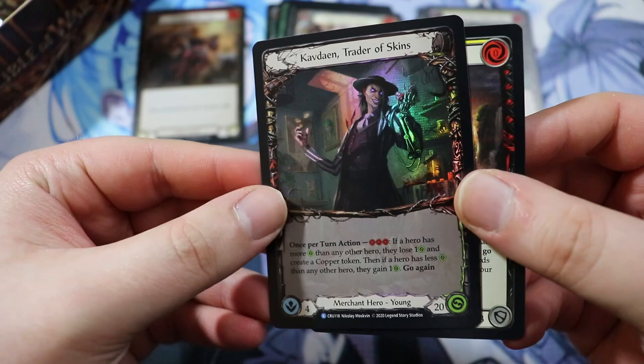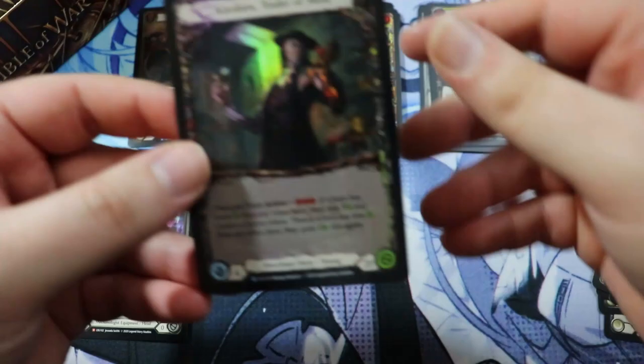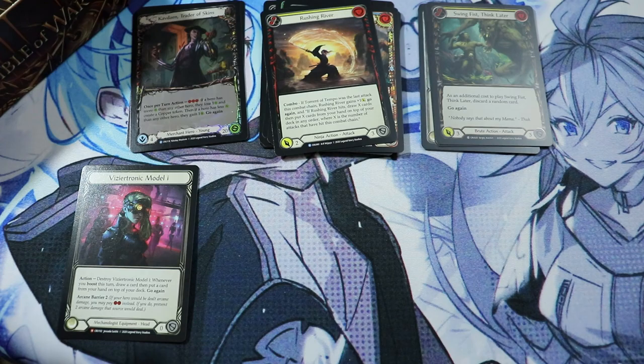Oh, dude, foil Cavdane, Trader of Skins. Oh my God, look at his face. Look at his cheeky glowing face. I love it. Absolutely love it. Definitely want to get all of the new heroes in foil. I would not be surprised if that card is worth a couple bucks.